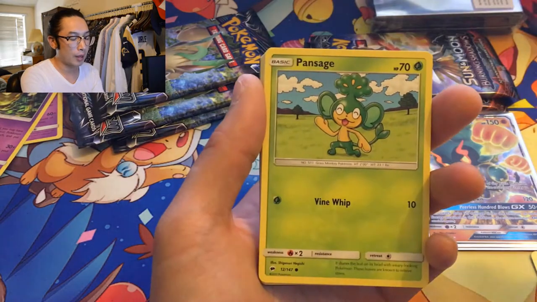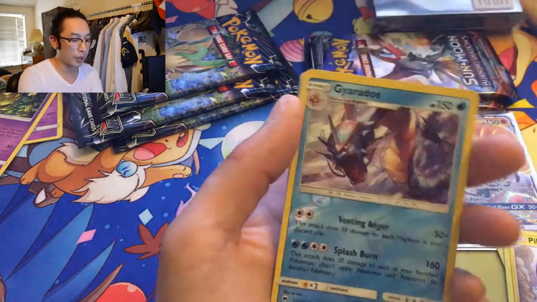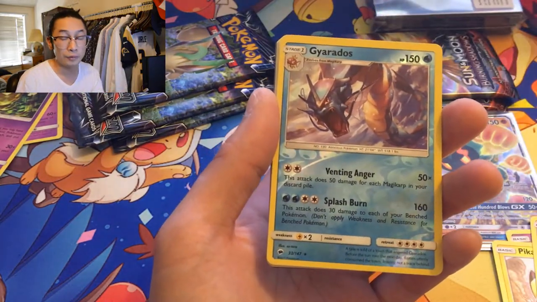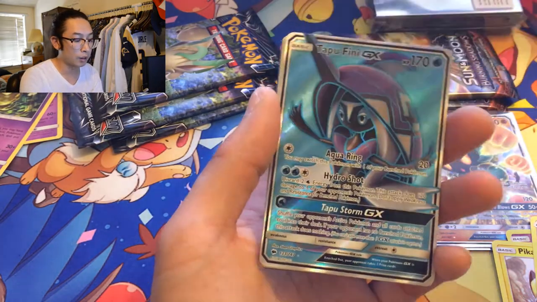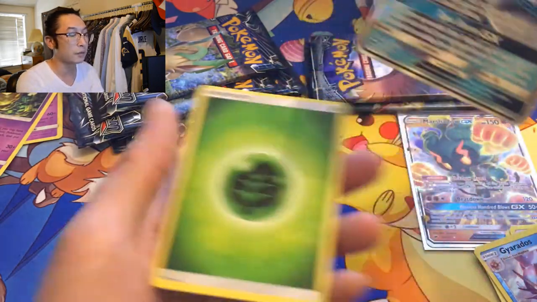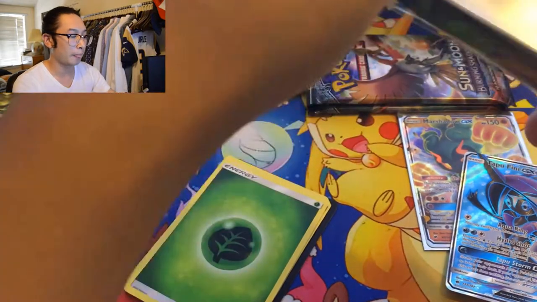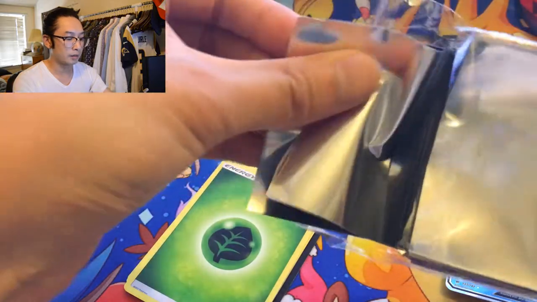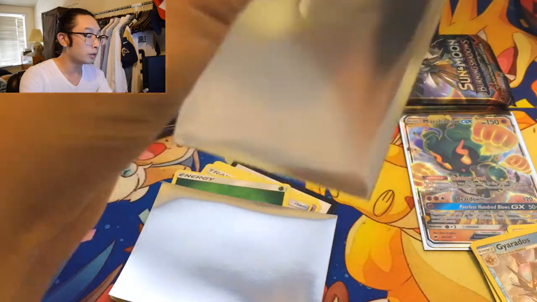Meowth, Pansage, Espeon, Pikachu, Noibat, Reverse Holo Gyarados. It's a rare reverse. We've been getting a ton of rare reverse holos. Say that 20 times fast. It's a full art Tapu Fini. Very cool. I've never pulled one of these before. Only the secret rare. Only the rainbow rare, I mean. My bad, okay. Pretty cool.